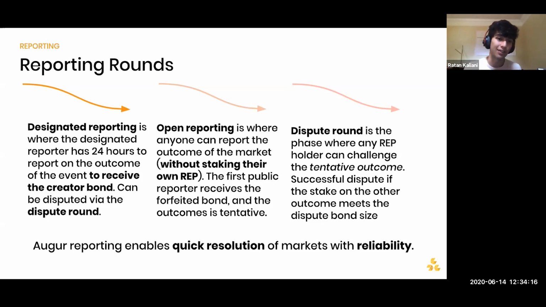But people are disincentivized to challenge outcomes that are seen as real world outcomes, ones that they'll fail, as reputation holds a real world value. So it would essentially be burning money on the platform. So we'll now be diving into how exactly the reporting works, as well as the dispute round specifically, as this is where we really see the innovation of the Augur platform.